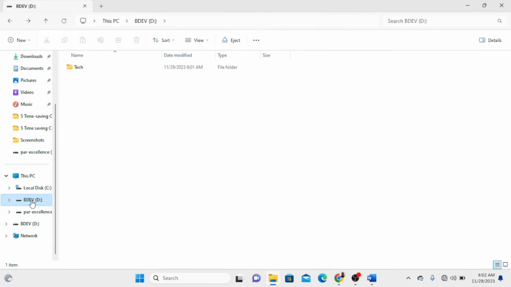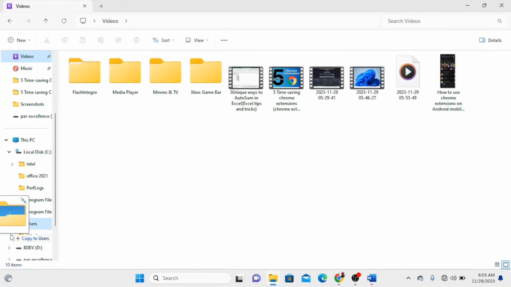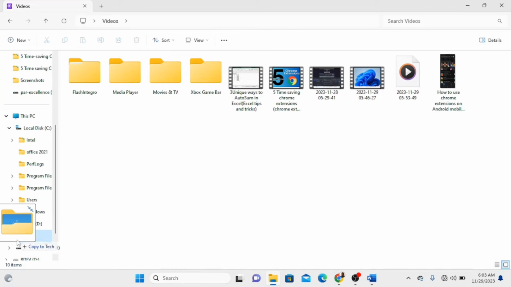Now if I wanted to do it in another way, let me use another document as an example. So here I'm going to select this one. Now like I said, if you want to copy, just left click on it and drag it. Now I'm going to paste this particular folder in this flash drive. Now without clicking on it, I'm only going to place my mouse on it. Once I place my mouse on it, can you see this is the name of the flash drive? Once I place my mouse on it, everything will be copied into the flash drive.